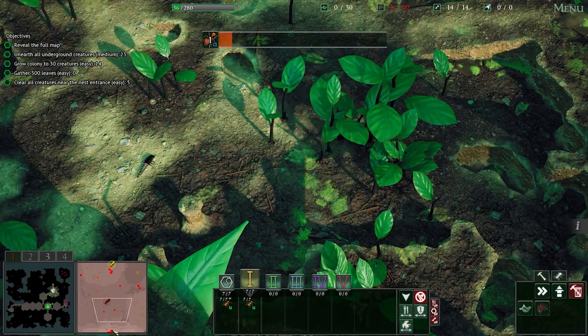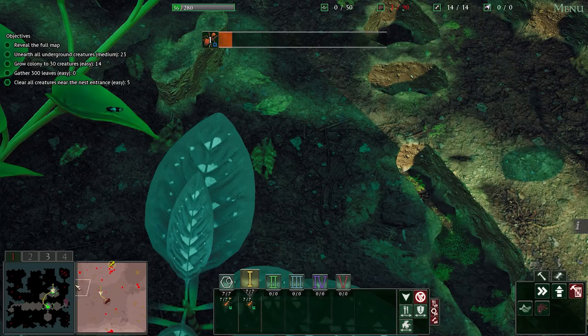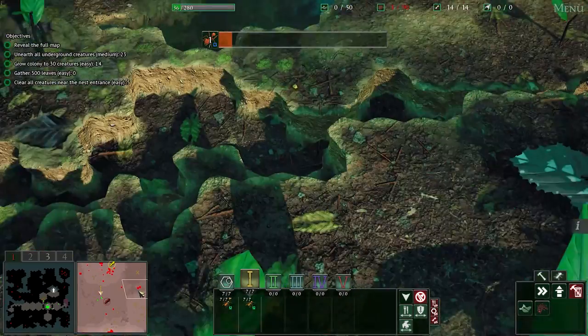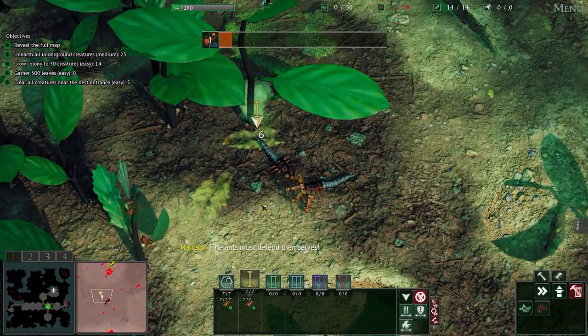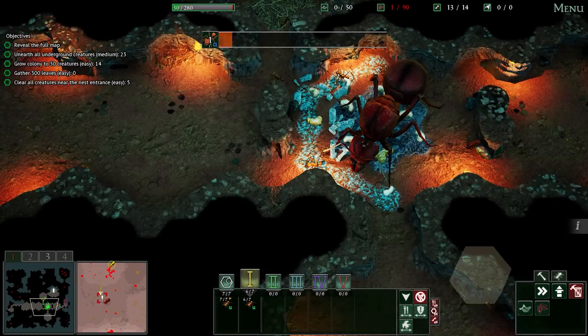Okay. Oh, we have to go up to areas then? All right. Wait, where is this? Where is it? I don't see it yet. The ants must defend themselves. Don't worry, the ants will be fine. Maybe. I hope. Well, we got some leaves, so I suppose that's a good thing.